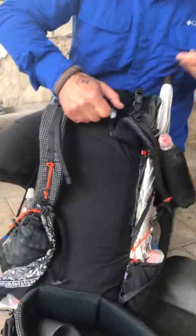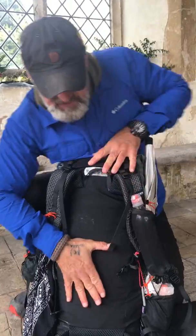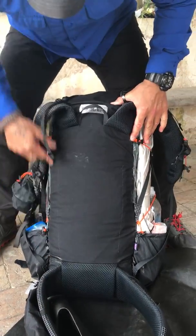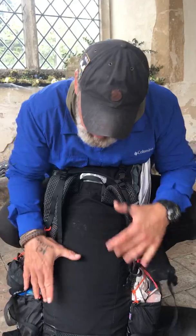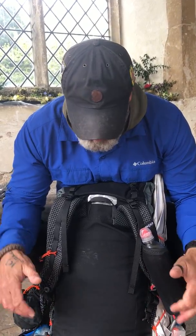It has an internal frame — you usually get an HDPE backing that goes in here, but I don't like it because it's very stiff. I've just got my sleep mat in here to give it some padding instead. There's also a carbon fiber frame which runs up the sides and around the top — that's optional. From memory, I think it's about 80 grams total added weight. I remove the HDPE completely because I just find it too rigid. Other than that, I think it's a great system.